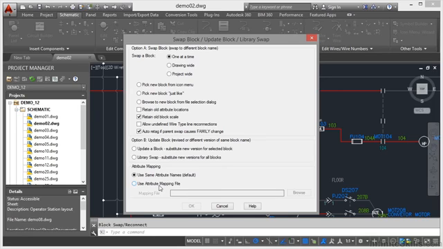Now what I'm going to do is keep it really nice and simple. I'm going to pick a new block from the icon menu. I'm going to replace one at a time. I'm not going to retain the old attribute locations because if I'm picking a block from the icon menu, blocks will actually position the attributes for me. So I click on OK now.